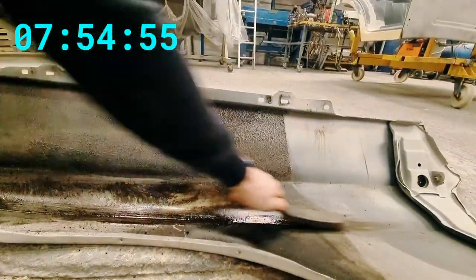Nice and easy. How long have I had the Mustang for? About 2 years now? 2.5 years?